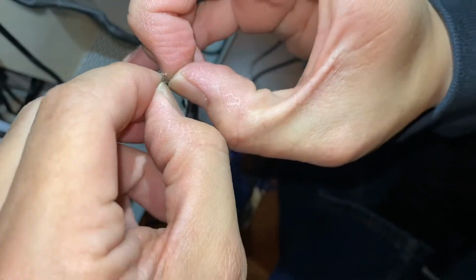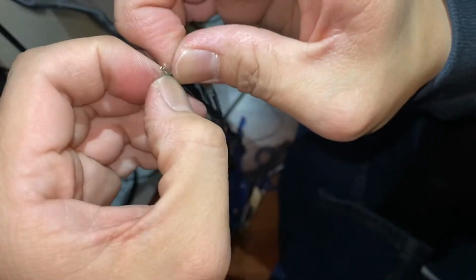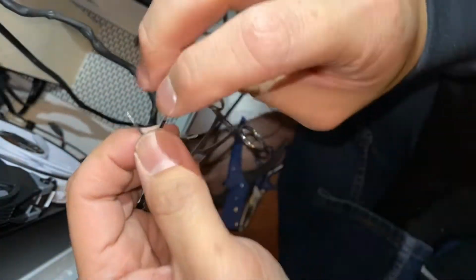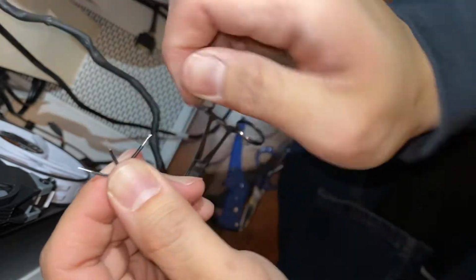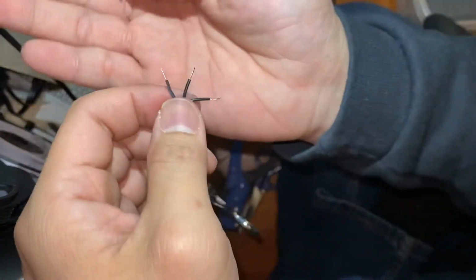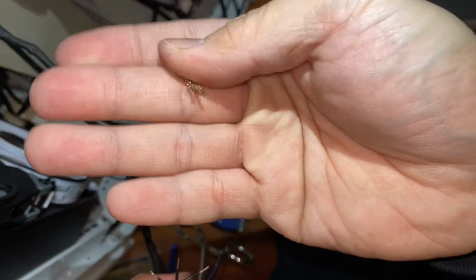So, you can peel back more to give yourself more working room, especially with the crimper. And also working room to get the ends twisted so that they stay neat in the crimper. Hopefully YouTube doesn't ban this video due to the background music, but this is good music to work to. So now that we have the wires prepped, now we will prep these connector pins, technically sockets, in the crimper.